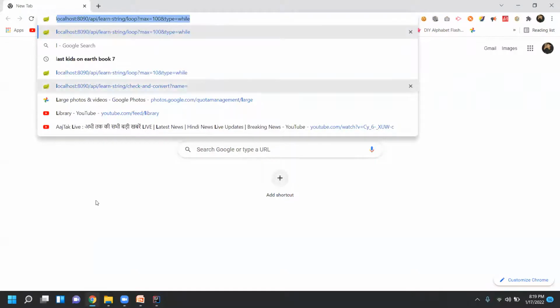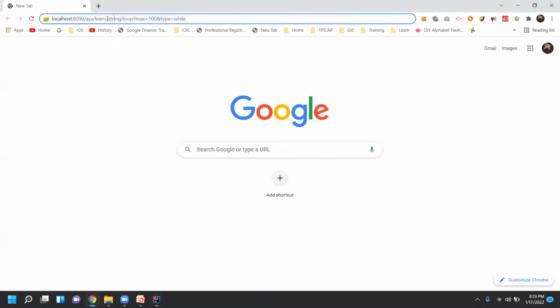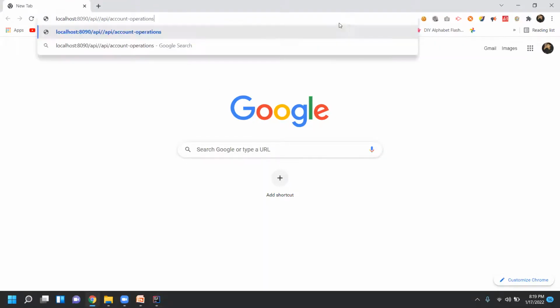It's localhost, 8080, and let's see the class level mapping. The class level mapping is account operations, right? So we'll use this account operations.